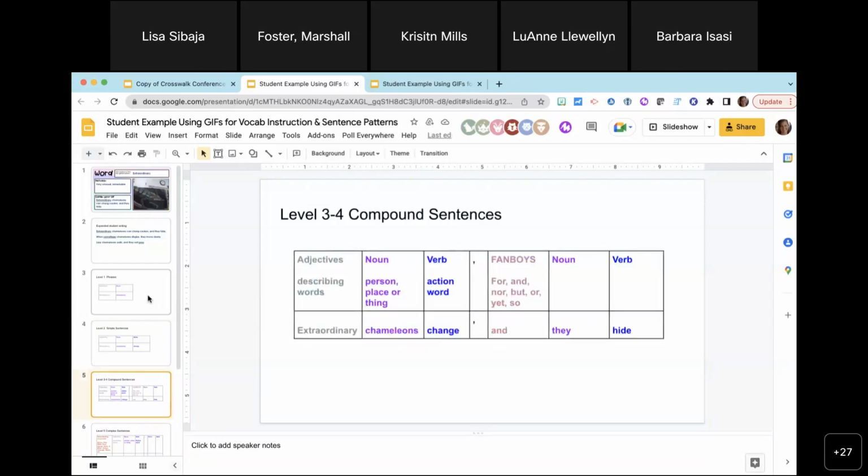You can see how these charts are consistently color-coded for the different parts of speech. So here students can see, okay, well, a noun is purple and that appears twice in a compound sentence. Oh, and I need another verb, that's in blue. So they understand with that color coding a little bit more of the structure of sentences and find that to be helpful.